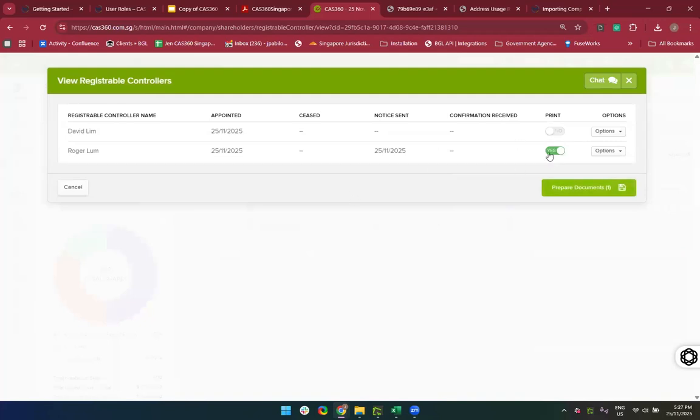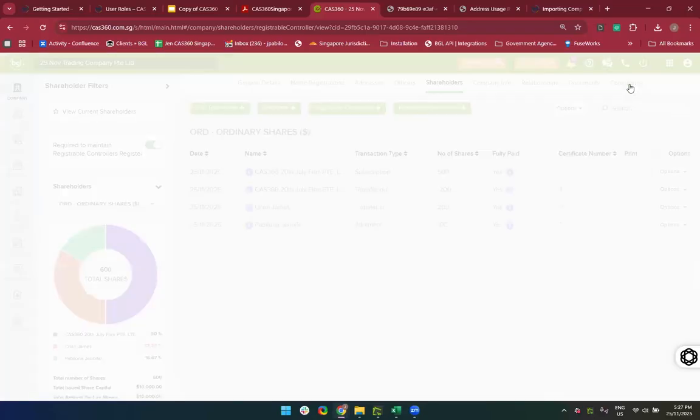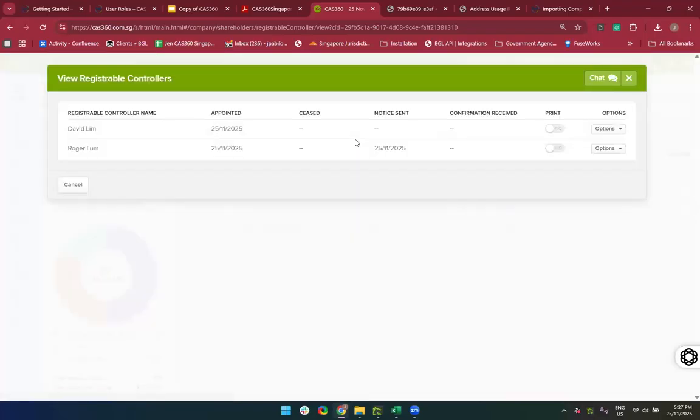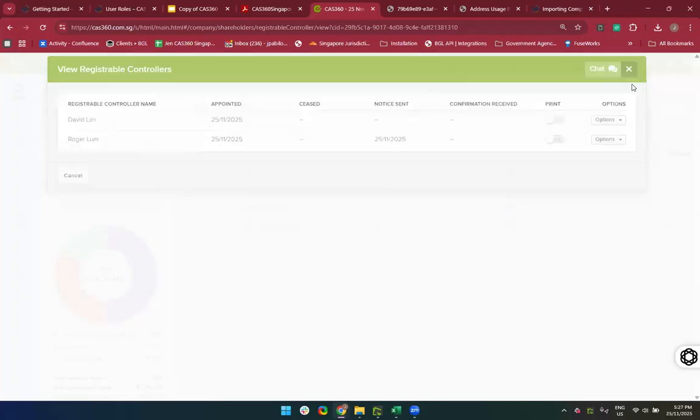Right here. So now it will prompt you to view your existing registrable controller. If you recall earlier on, we've assigned David Lim as well as the registrable controller. So you can just click view your registrable controller.